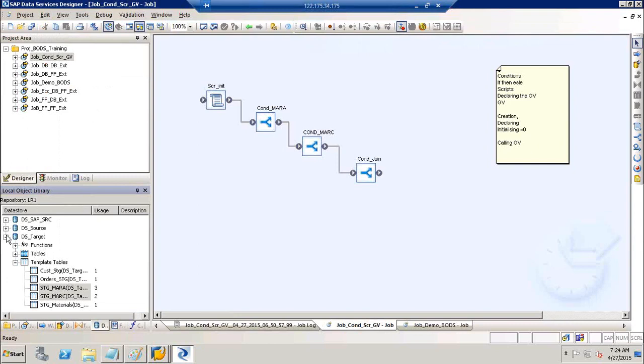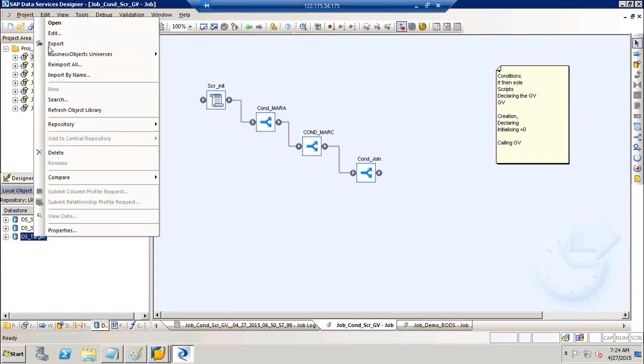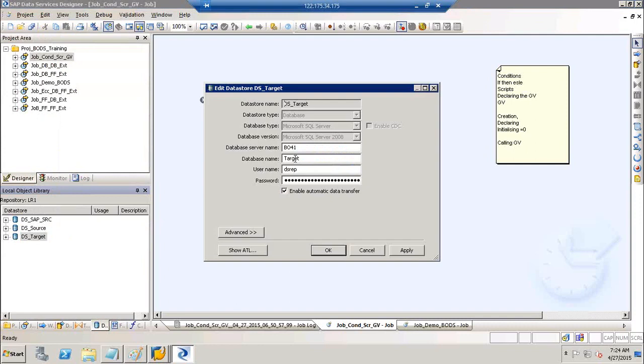So now my target data store connects to a database called target, right? Let us assume that there are dev, QA and prod, three databases present on the database side, or three different instances. So how do I point my data store? One time you run this data store on the development environment, one time on the quality environment, and one time on the production environment. So we can achieve that.